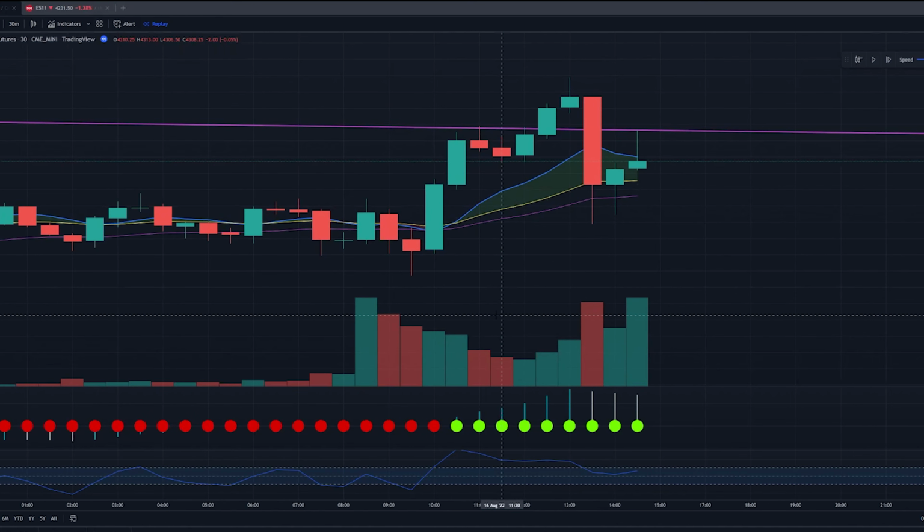But I digress. The 30-minute chart here, this is one of my favorites to do the high level view while I'm trading during the day, because it gives me the straight up trends of the day, and trading in the direction of the trend usually works out in your benefit.